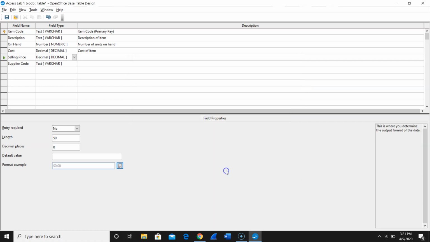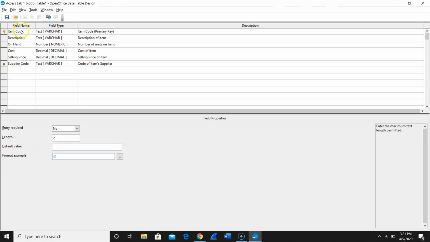Click OK, leave it as default, and the description we're gonna put selling price of item. And the last one is supplier code, the code of item's supplier. All right, and the field size here is put 2.